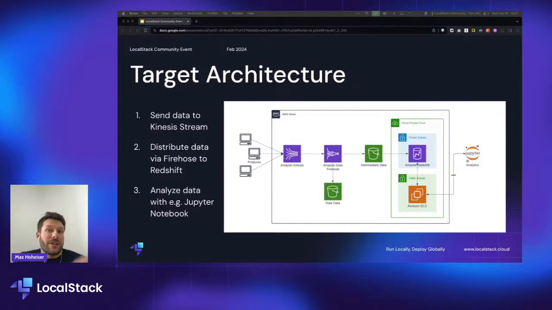And to distribute data from our streaming service, where our clients are writing into the stream, to our data storage, we are going to use Amazon Data Firehose. We recently renamed it, I think last week, because it was named Kinesis Data Firehose, and they probably thought, okay, too complex. They renamed it, so now it's a bit simpler.